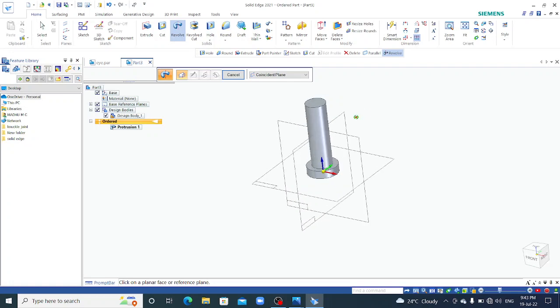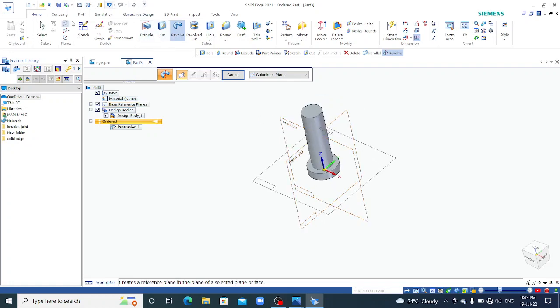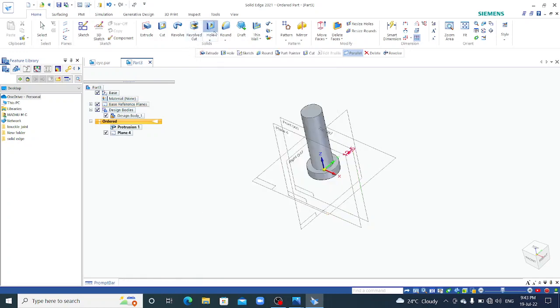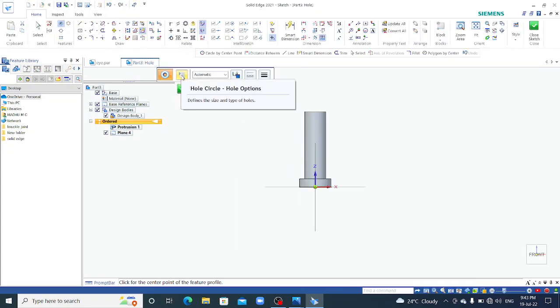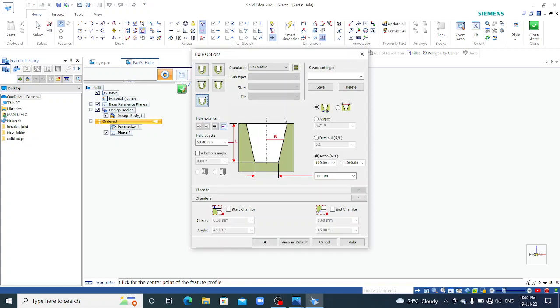So the important thing is we need to make a tapered hole here, so that we need to create a new plane. So go for here, more planes, that parallel plane, select the front plane. So the distance is 25 divided by 2, that is 12.5. So go for hole, select the new plane, and then go for hole option. In the hole option we'll go for tapered hole, and we know the major diameter, so select this one. That major diameter is 5 mm, so I will make it as 5, and the ratio they mentioned is 1:50, so I will make it as 1:50. The depth we know, that is 25 mm.